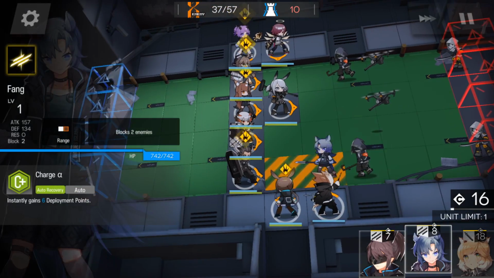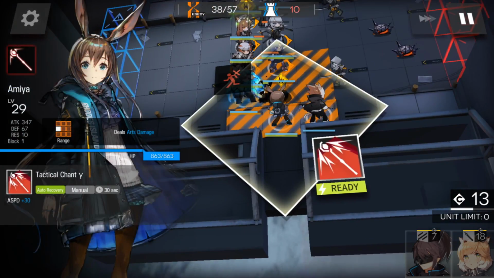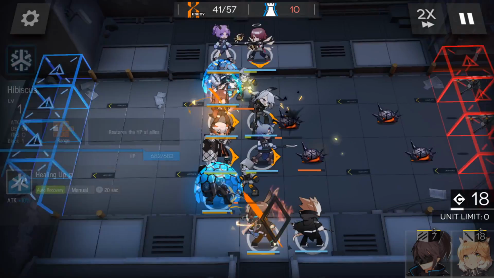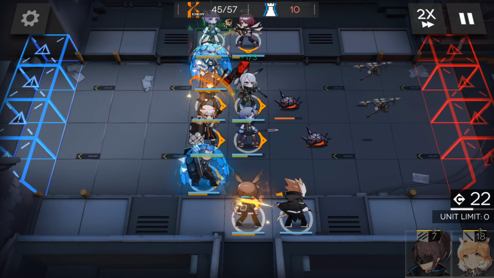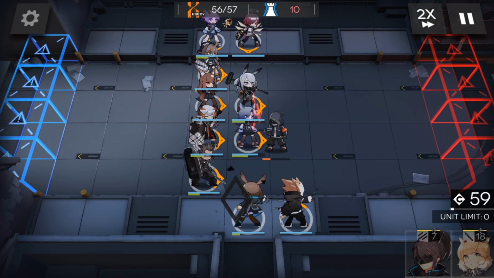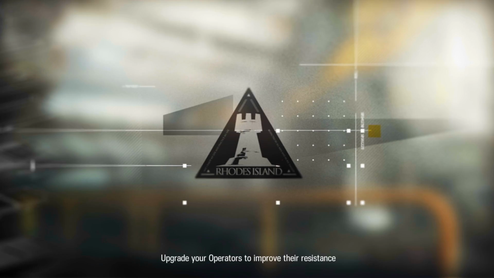We're going to continue placing all these guys down though, may as well, we have the coins to do so. And we're just going to spam all these skills. Because we're already at 45 out of 57, so I think we're fine. Yeah. I do gotta say, finding the right strategy is quite satisfying.